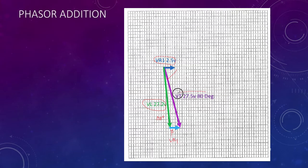It's 27.5, which is what our meter was reading, but the difference being the meter can't tell us the angle, and the angle in here has got to be about, I'm estimating, about 80 degrees. Again, depending on your equipment, you might get a slightly different answer. The phase addition of the blue phase and the green phase is the purple phase. So at the moment, we're just learning to do the addition, and I've used top to tail.